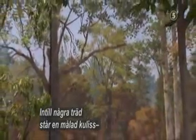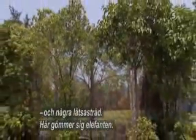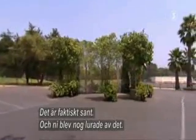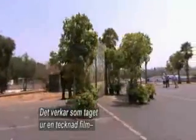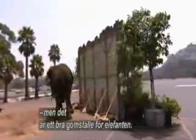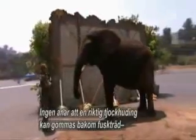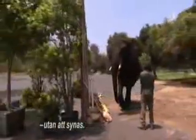Constructed near a group of trees by the edge of the lot is a painted Hollywood backdrop and some fake trees. This is the elephant's hiding place. Sound far-fetched? It's true. And chances are, it fooled you. Even though this looks like a setup that a cartoon roadrunner might use to trick a wily coyote, it's actually an effective hiding place for the elephant and his trainer. No one would ever expect a real pachyderm could be stashed away behind some phony trees in the middle of a parking lot, completely undetected.